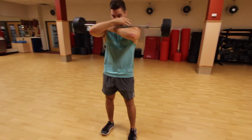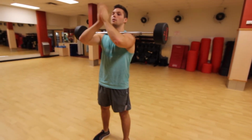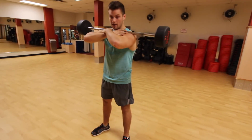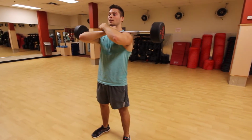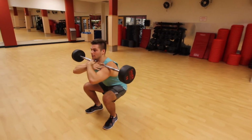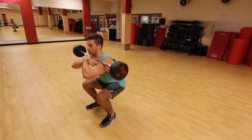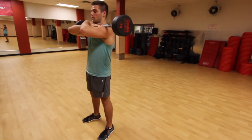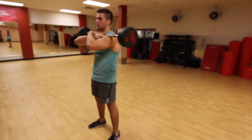And then when deciding on our stance, you want about a shoulder width apart with your feet angled slightly outward, as you can see here. And then one key thing to remember when you're performing the squat, you want to bring your butt and your hips back to make sure that your knees are not coming over your toes and creating more stress on the graft than needs to be. So it's here, bring your hips back and explode up, squeezing the glutes.